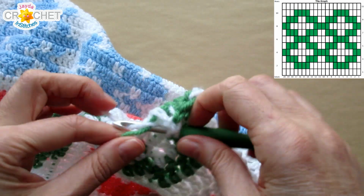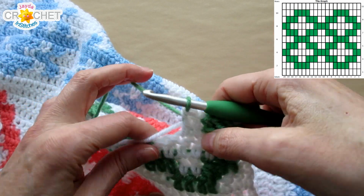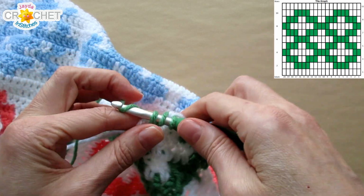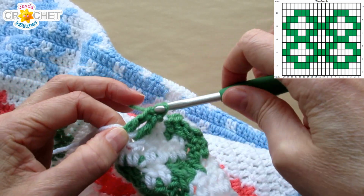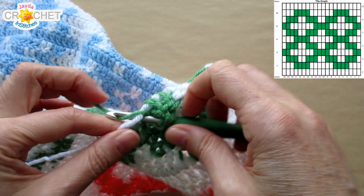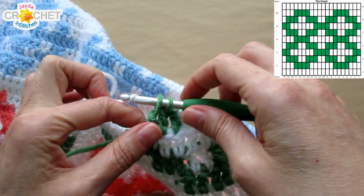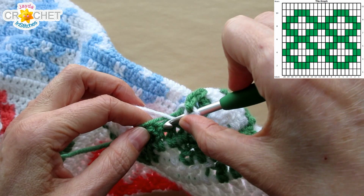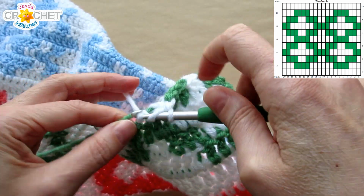First part of the second A, I switch back to B, and then 3B, and then back to A, 2A, 3B, 2A, 3B, 2A, 3B, all the way across.